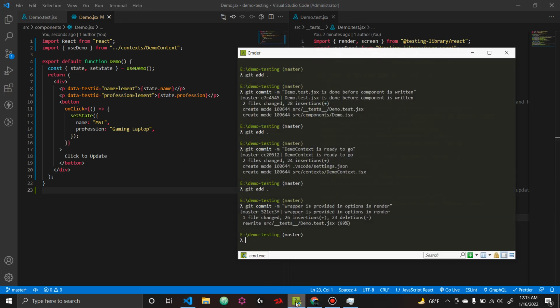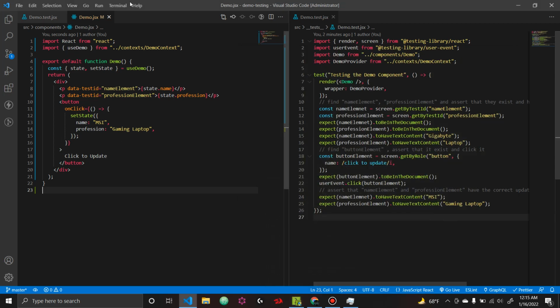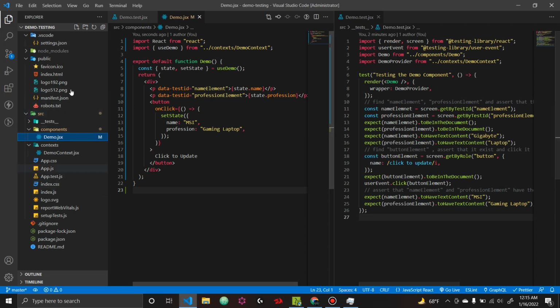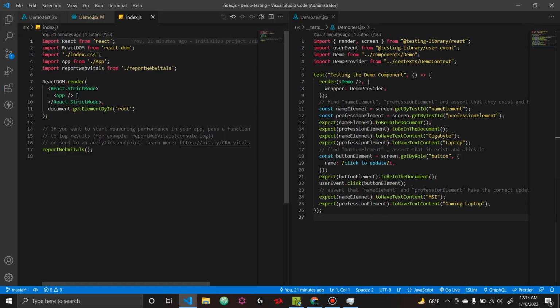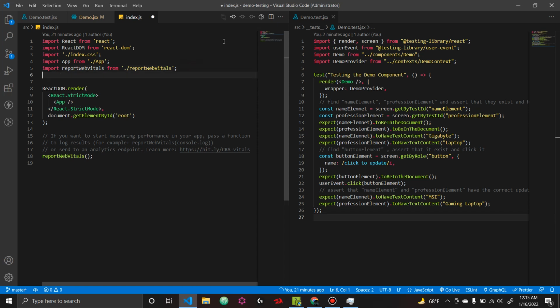Okay, so if you really want to use it in your real application, like in app.js or whatever, you really need to wrap your app.js into a provider. But normally what I do is to wrap my index.jsx, this one, so that all the components really have access to this provider. So I'm gonna just import this.